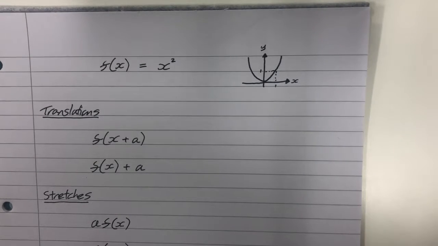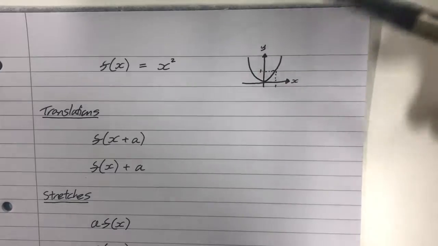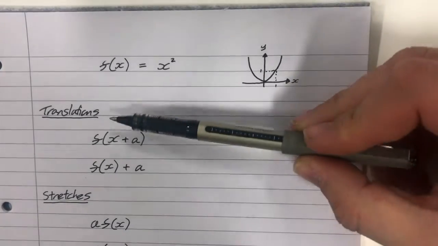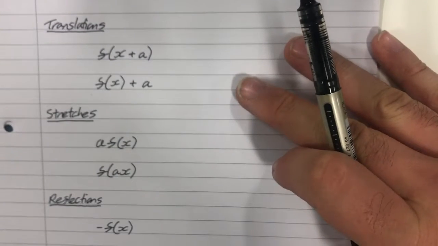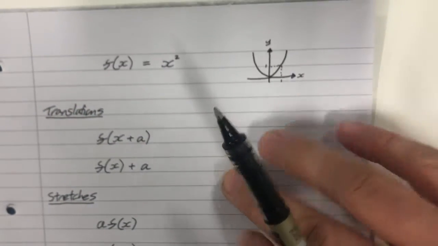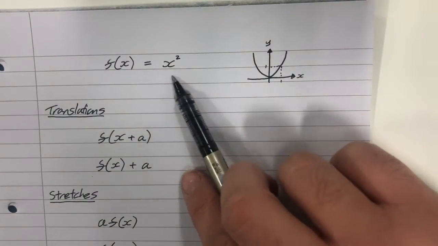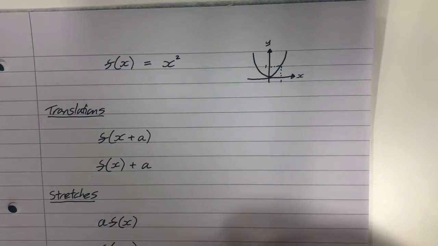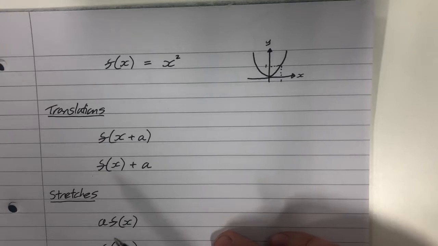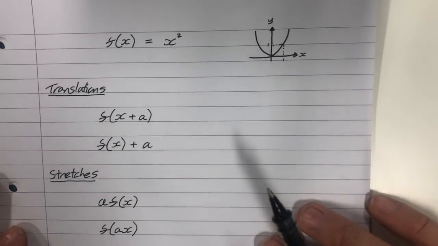Building on from what you've studied in first year, we're going to look at transformations, but composite. So just to recap on what we did last year, there are three types of transformations that you would have studied: translations, stretches, and reflections. And I've started with the graph of f of x equals x squared, and we're just going to quickly draw these 6 graphs as a general transformation and what they do.